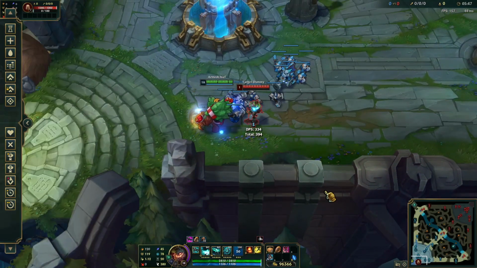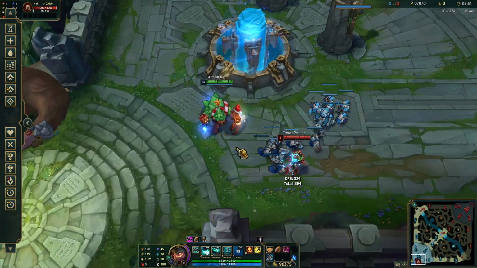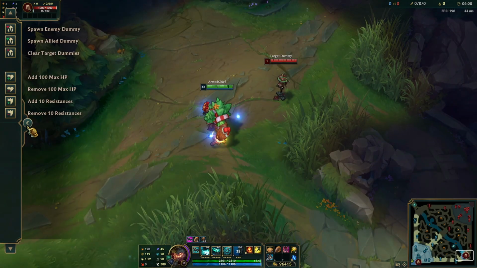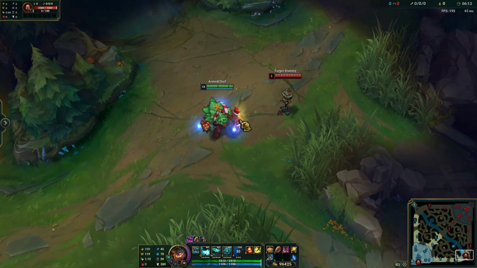We're going to go ahead and take you into the lane so I can show you a little bit of tips and tricks on Maokai. Okay, so now that we're in the lane, let me go ahead and get rid of this. The first trick that I want to show you is with his saplings.